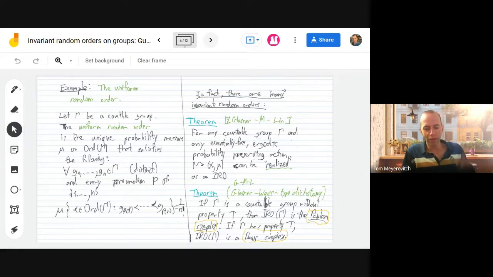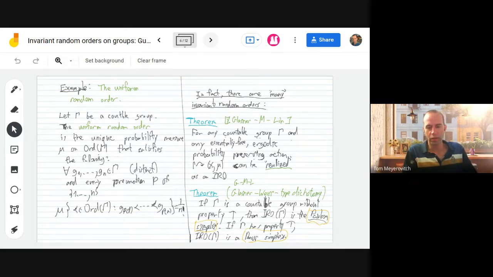If your group gamma does not have property T, for example amenable groups, infinite amenable groups, Z squared, free groups, etc., then the extreme points are dense. Now, this is kind of strange. You have a simplex, and the points which are extreme are dense. Their closure is everything. It's the opposite. And this, by itself, is a kind of strange object.